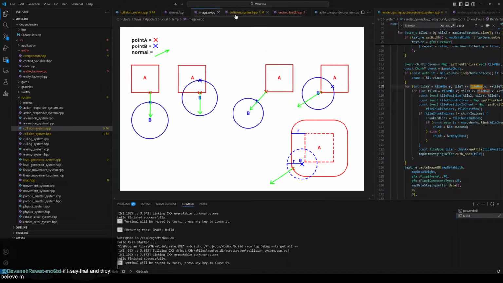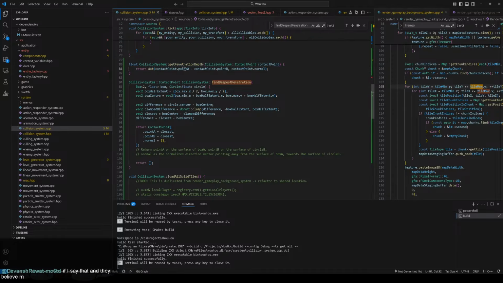That seems to be what that dot product thing was doing. Oh, there's an r/gamedev post. I don't want to do quadratic equations.